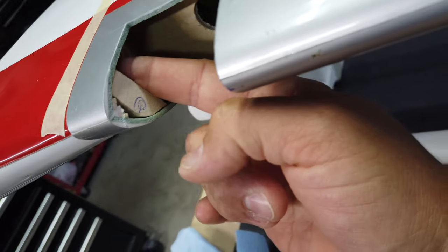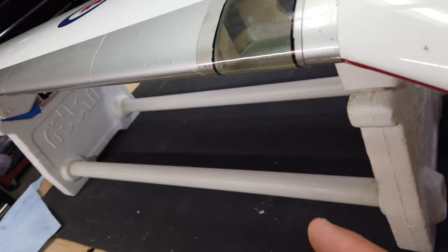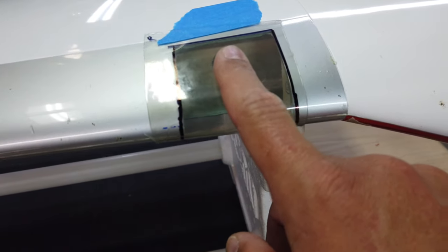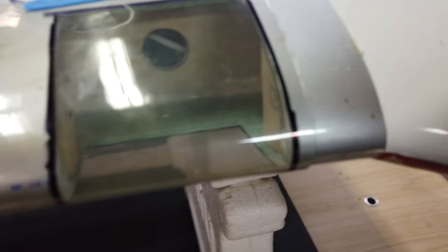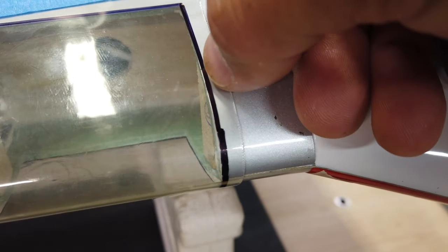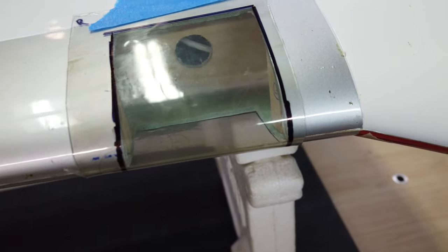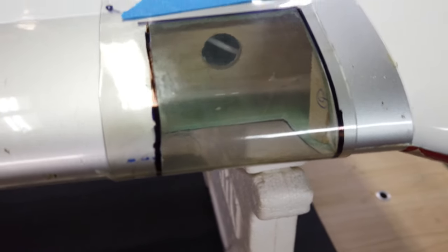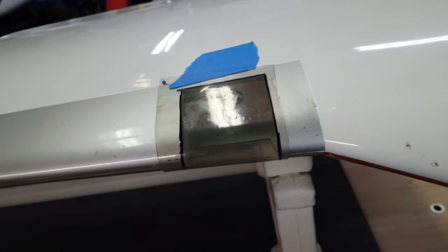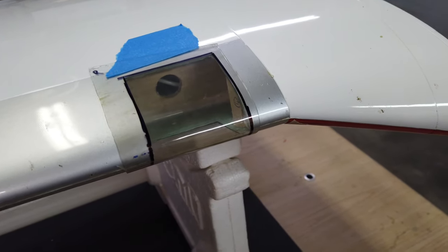So it's just backing. All right, guys, so I glued in the backing with 5-minute high sol. That's pretty much already cured, or cured enough to hold it. So I taped the reflector on, and then all I did was draw my Sharpie line right on the edge. So when I cut this, basically I want that Sharpie line to disappear, and that should inset it nicely in the cutout. So we're going to cut that. Hopefully that works out well, and we'll see what happens.